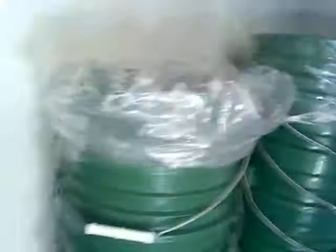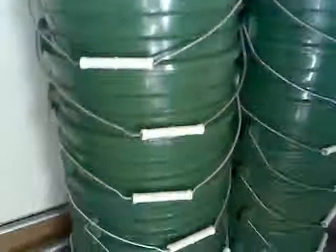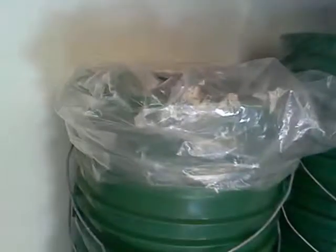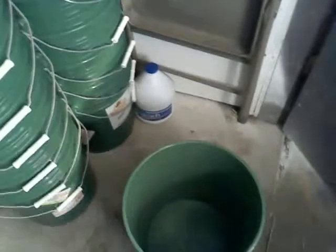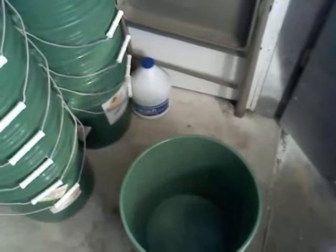Lids. You can see there's no lids on them. I clean them. I cover them with a turkey bag. Had them duct taped, but I was just checking through them, make sure there's no cracks or anything. But yeah, clean them, duct tape them. I'll do that in a little bit. But so I've got the containers inside, separate. A little note for how much bleach to treat it with. It'll stay stored longer, better.